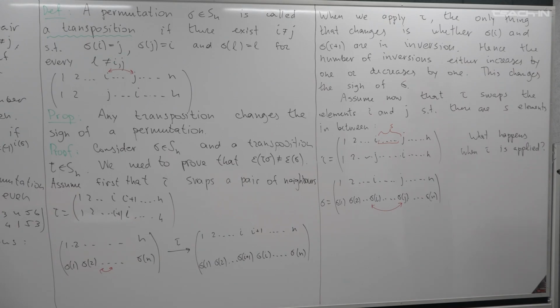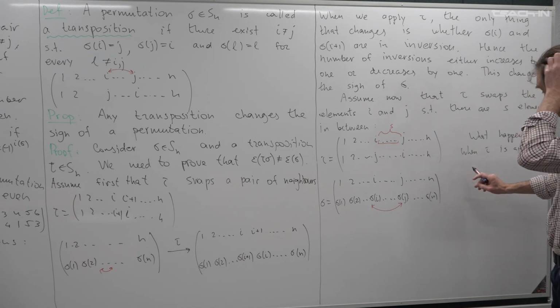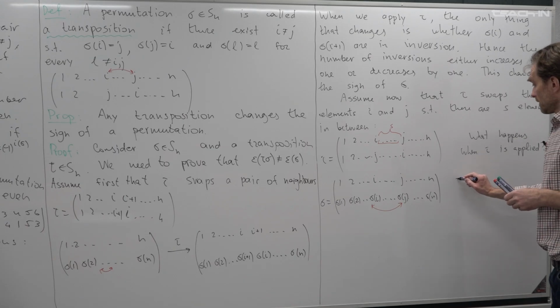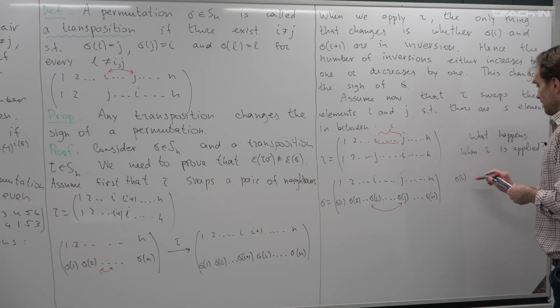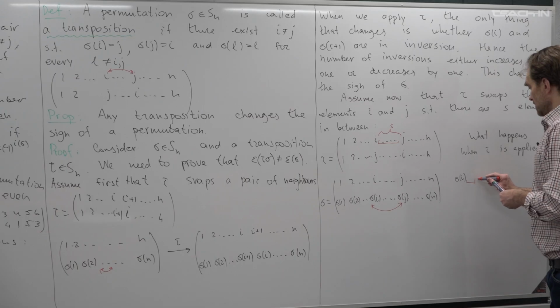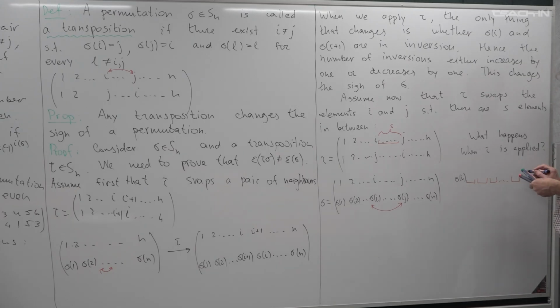So let me sketch the diagram. It's much more simple than to write it and explain it in words. So we have sigma of I, then we have S spaces, and then we have sigma of j. Not spaces, they are occupied by some elements, but that is not essential. So we need to swap these two elements. How can we do this? We can first swap these two elements, then these two elements, then these two elements, and so on.